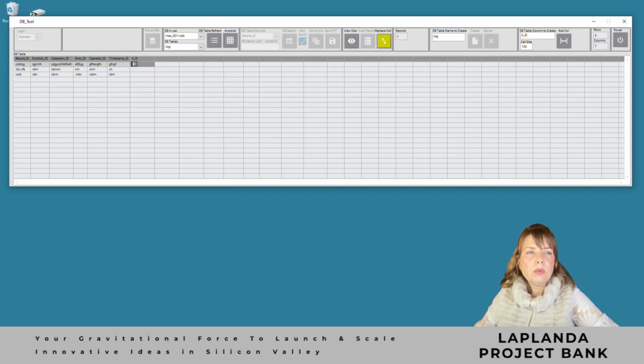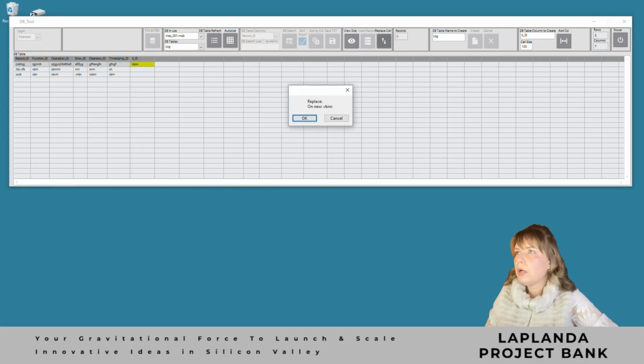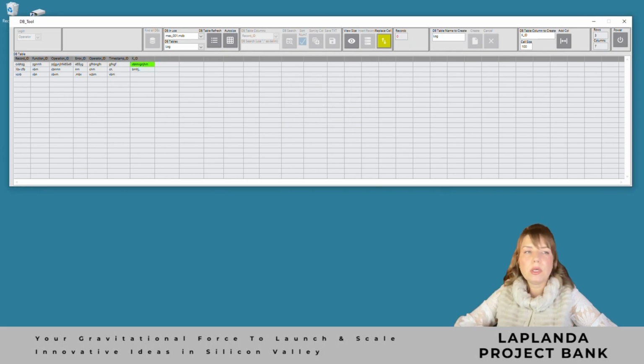Now we can't do the insert record yet. We can only replace an empty place with some record. I type something into the cell and press replace cell. It shows replace empty cell with new values such and such. I say OK and it writes it. Again, the same thing. If I want to change it, I change the value and press replace, and it shows the old record and the new record asking to confirm the replacement.